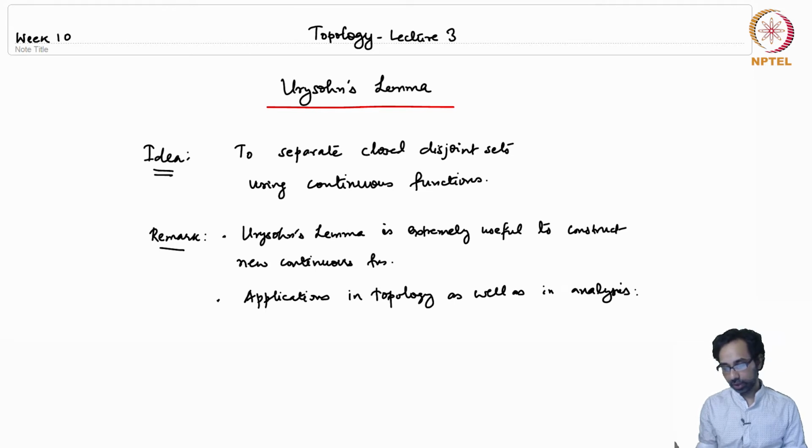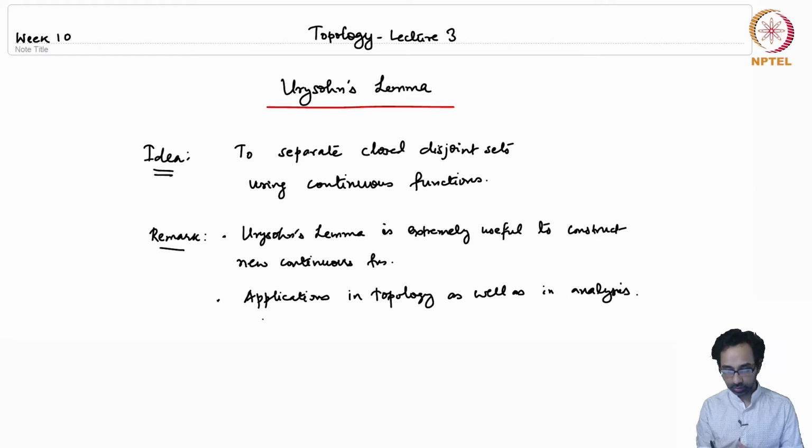So if you take a course in real analysis or measure theory, you will see that you need to sometimes approximate some discontinuous functions using continuous functions.